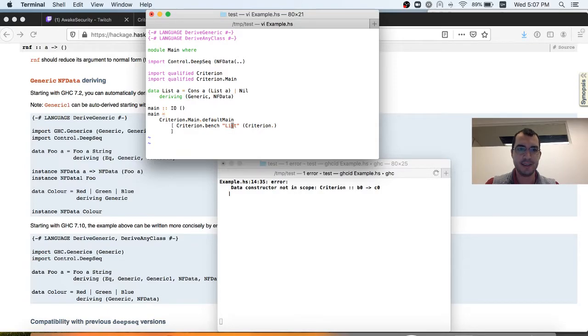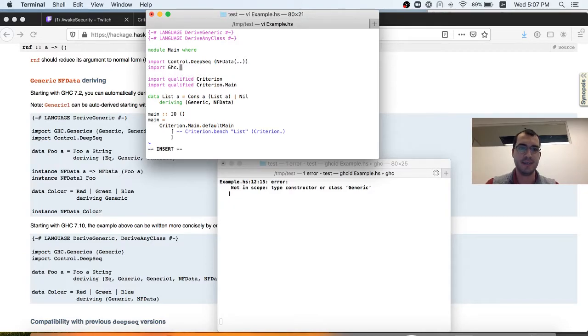Oh, sorry, there's mismatched parentheses. Oh yeah, I need to import Generic because it's not imported. There. Okay, we're good. In order to derive the Generic class, you need the DeriveGeneric language extension.